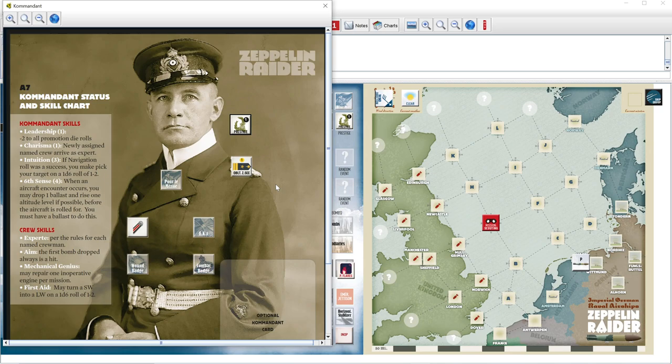Sixth sense, intuition. Okay, those commander skills are somewhat useful. Raising one altitude before an aircraft encounter might be quite a good skill, but it costs us a must. And Charisma only gives you new crew, only on new crew, so some crew basically needs to die. New assigned named crew arrive as expert. Okay.